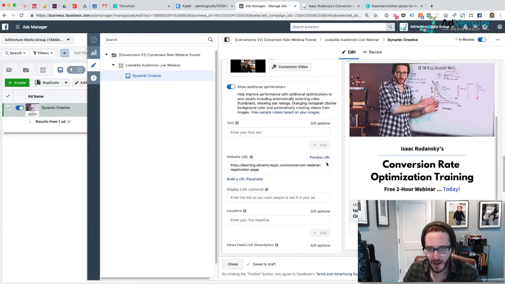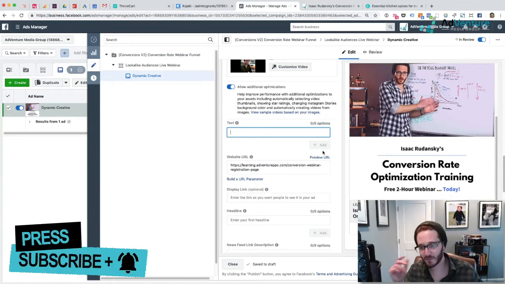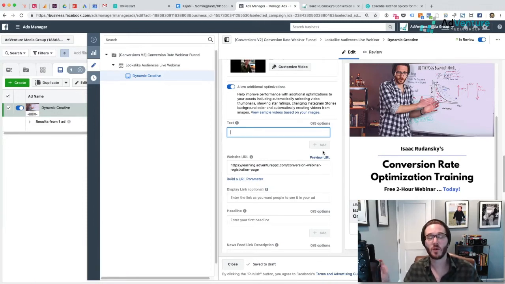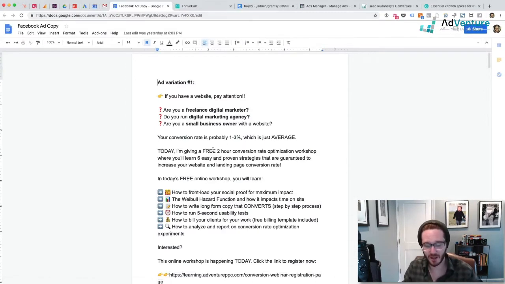So I'm going to go down here and start adding text. If you see here, the difference between this and the typical text of a non-dynamic creative asset is once I've added some text, I'm able to add up to 5 different options. Now, you don't have to add 5 options, and unless you have a large budget, it's probably better to just start with 2 very solid options. So I spent some time yesterday creating a bunch of different text options, and I'm going to copy and paste those from a Google Sheet. So here it is in a Google Sheet. I'm hoping that the emojis will come in.